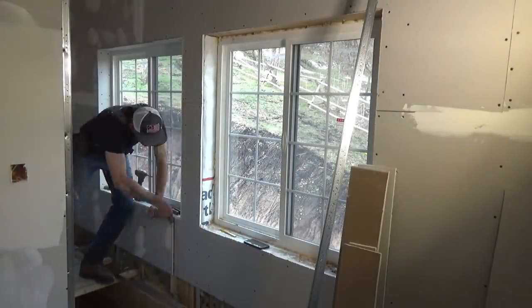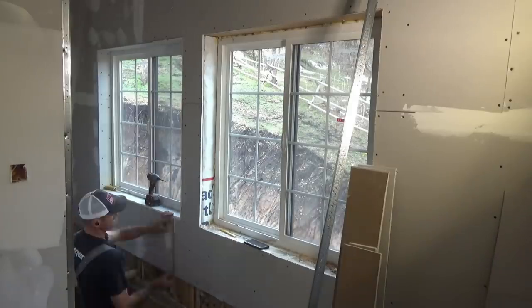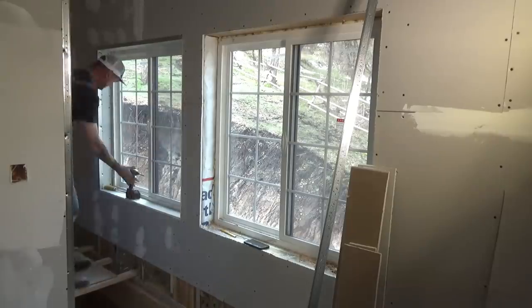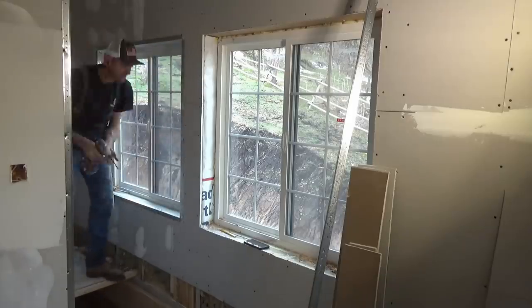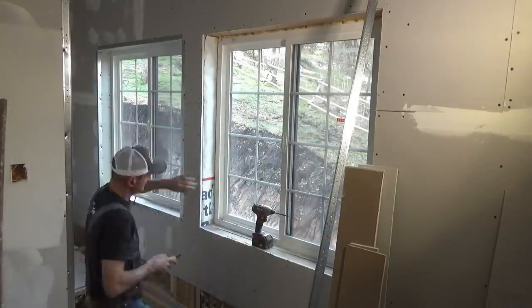In the back of my head, I tell myself that the drywall is holding everything up, and I've got to make myself do it. It's hard not to jump in the excavator, drive to the back of the property where I have a little spot picked out where I want to build a cabin and clear some trees there. But I've told myself I'm not going to do that until the drywall and paint and cabinets are finished.